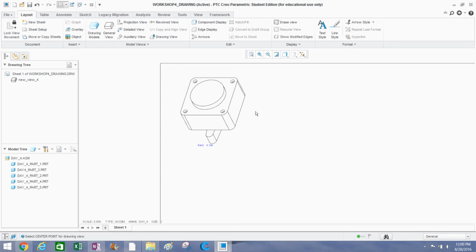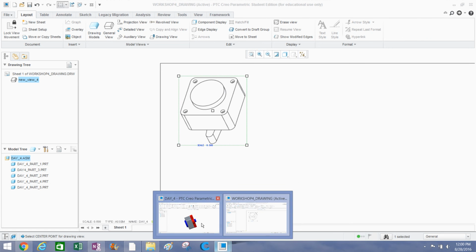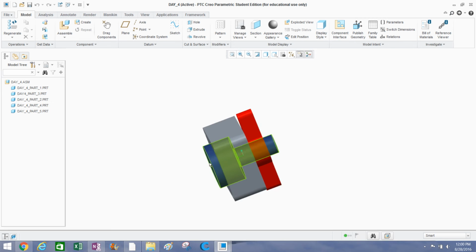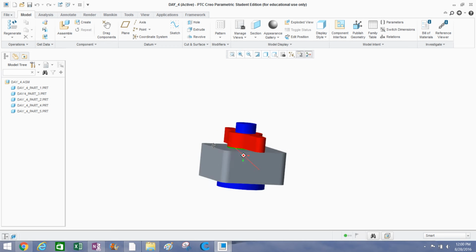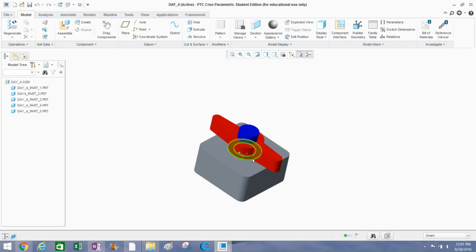Anyways, let's go back and change the orientation of this view so we get an actual view with the top part of the assembly here. So come over to the left in the model tree. We're going to highlight day 4 assembly. Well, actually, we already have it open. This is how you would open it, but I'm going to come down to the bottom. We already have it open here, and just open up that other window we had. And we're going to go ahead and set this up kind of on an angle view here, something that shows all of our parts, maybe a little bit of the bottom part there.